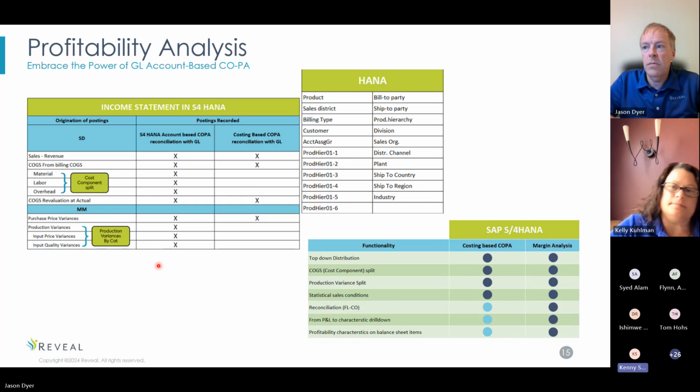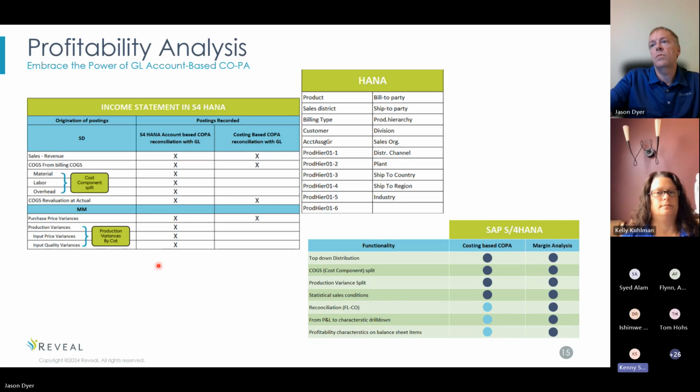Now again, going back to our Reveal concept of predictive, we are building this database and using it for AI and machine learning to see what are the different causes of the variances, of how my material prices are increasing or decreasing, of how my labor prices are going up or down, or overheads.